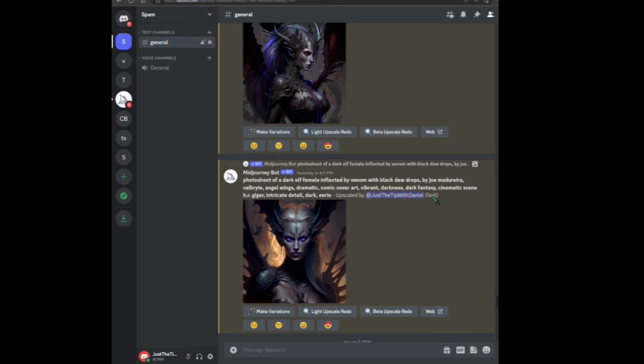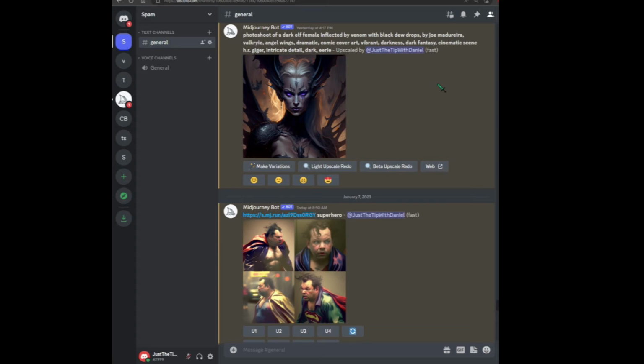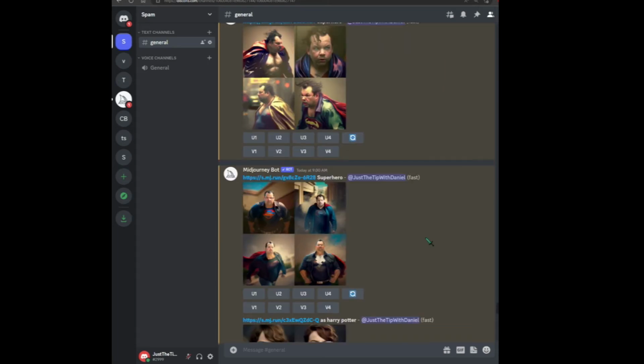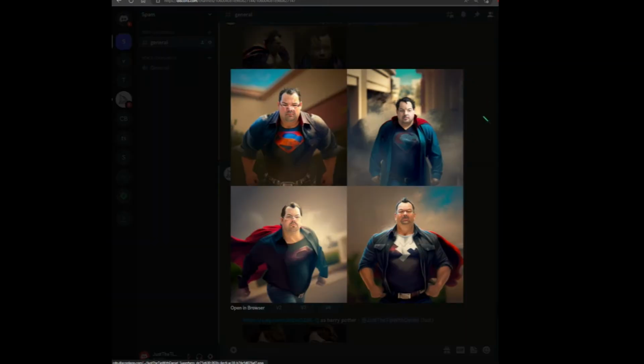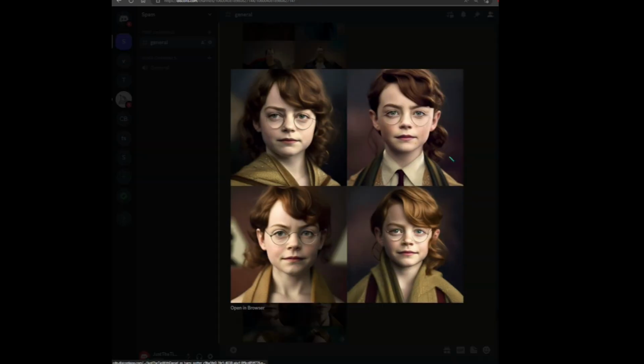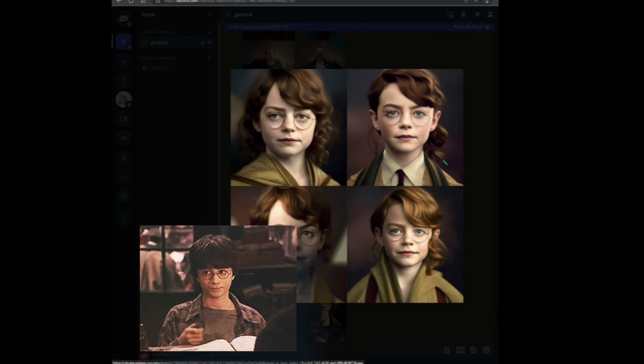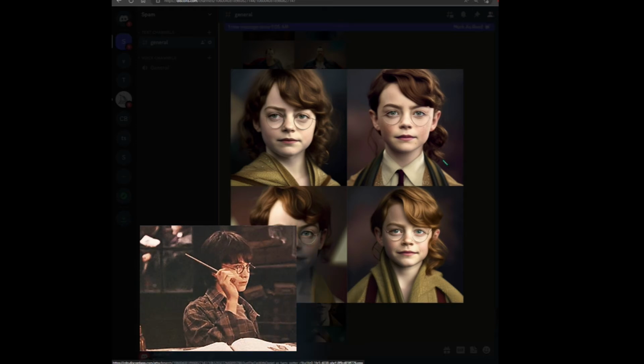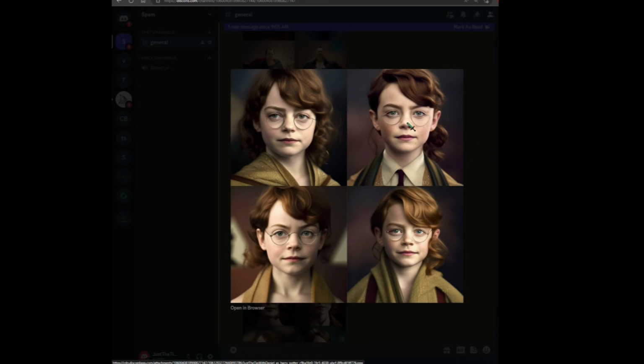All right, so they're done, and I got some pretty interesting results here. Ed from 90 Day Fiancé kind of just looks like anybody's dad if they were a superhero. But that's kind of what I expected. I don't know what you expected. But the funny thing is, look at Emma Stone here. I said as Harry Potter, and he came out, I guess it was Harry Potter 1, because she's like 8 years old here. But yeah, check it out. And it seems that MidJourney still struggles with the glasses. This one kind of melted, but it's definitely kind of what we would expect with Harry Potter.